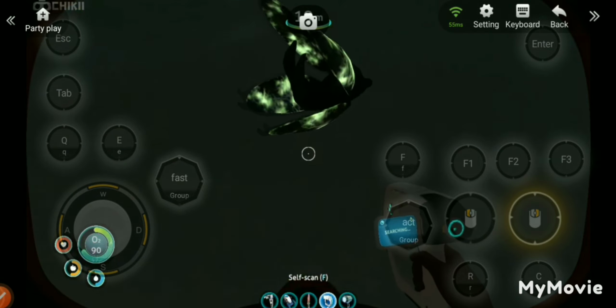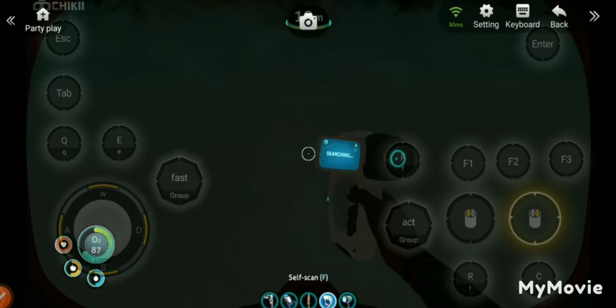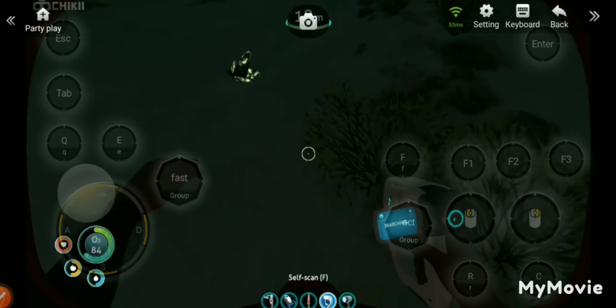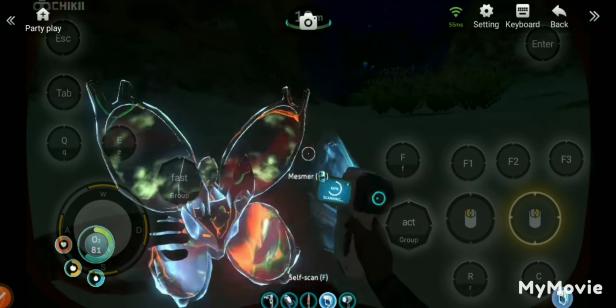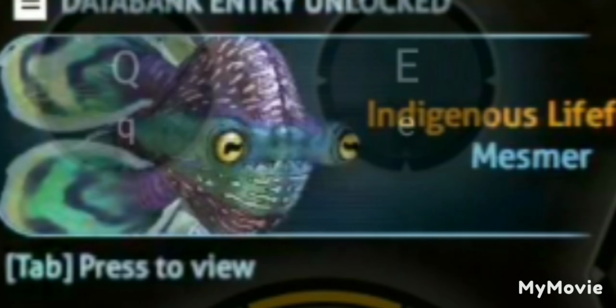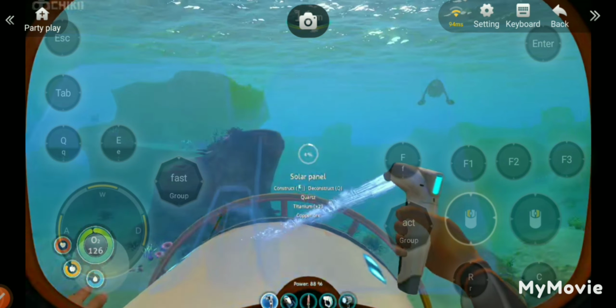Mesmer. Come here. Don't leave me. Okay. I'm not hurting you. Although I have hurt you. Yuck, it's not looking so good. Okay, I don't want to eat you.